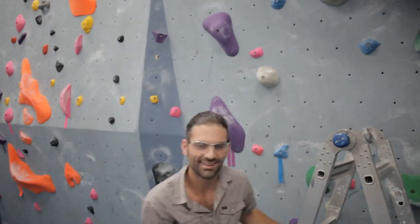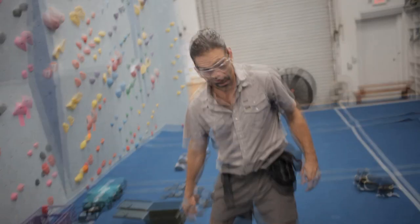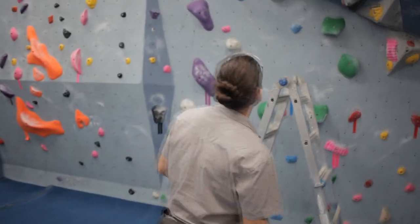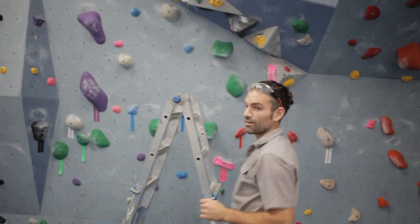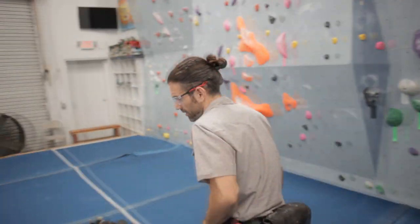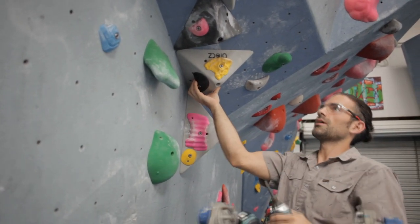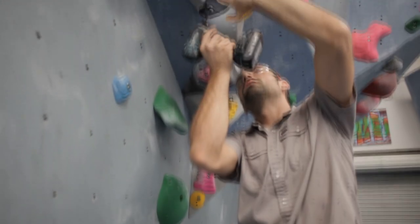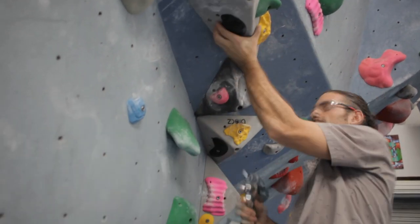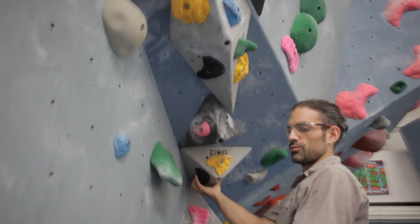That might be harder - it depends on how you introduce them into that sequence. If the feet are just proper and good feet in the right position, you can call it a four, might be a little harder. I'll probably have to turn it, but I'll get there eventually. They're gonna be driving out this way, so I can already tell that this one needs to make it a little easier. The direction we'll be walking up the wall - I'll give them some feet to track.